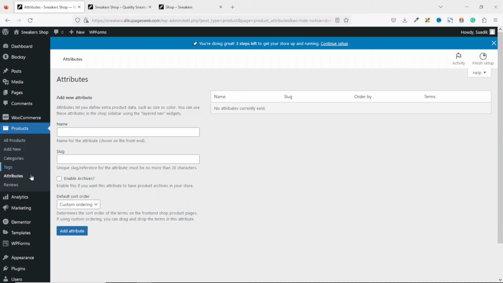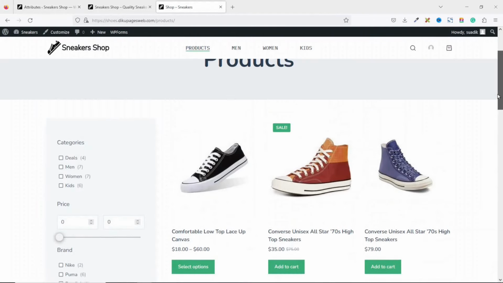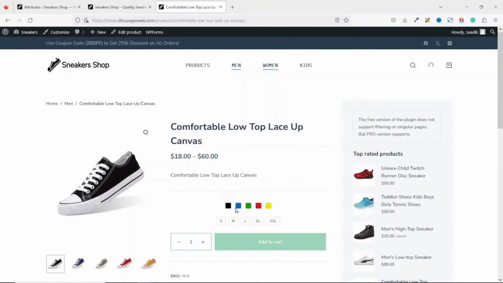At the moment, you see that we don't have any attributes yet. But before we start adding our attributes, first of all, let's install a plugin. And this plugin we are going to install will give our clients the opportunity to be able to see visual colors as well as buttons for our attributes. Now, if I go to the demo website, then I choose this particular product. Right here, you see that I have different colors as well as sizes. And you see that the sizes are in button form. To be able to get this, we need to install a plugin.